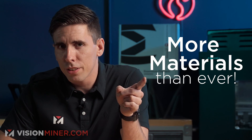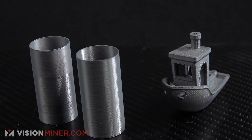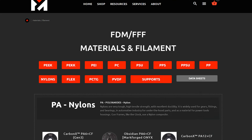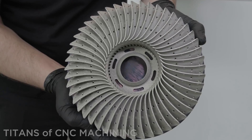Number four: more materials are available now than ever before. Companies have been seeing this dramatic increase in material types since about 2019. Just five years ago it seemed like there was only a handful — PLA, ABS, and Ultem on Stratasys. But now you've got PETG, PCTG, PET, PP, PEKK, PEEK, PA6, PA12, PLA, and a million others — everyone and their mom's blend of nylon with carbon fiber. If you want to see just a small section of engineering materials, go to visionminer.com/materials. Although plastics and polymers still reign supreme, other materials are starting to catch up, especially metals. More materials means more use cases, more abilities — makes total sense.